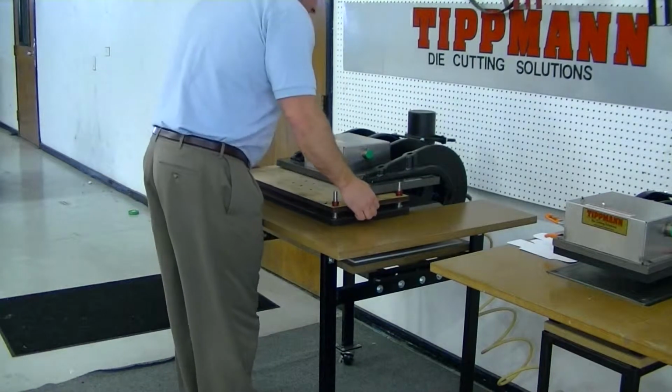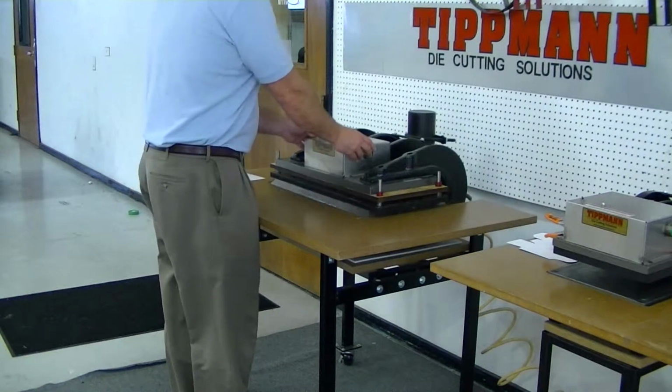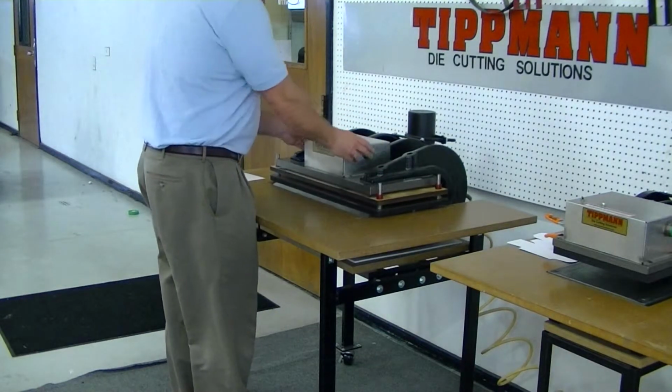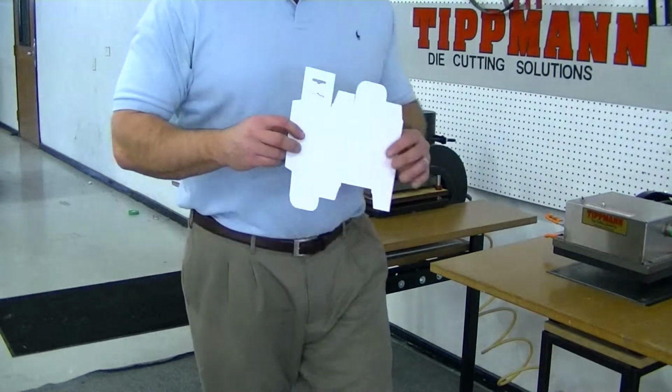So the way this works, you'd simply put this two-piece die into the machine, and then when you cycle it, you can see how everything comes up, and then the springs retract back. So now this die that I'm going to demonstrate is a little box die.